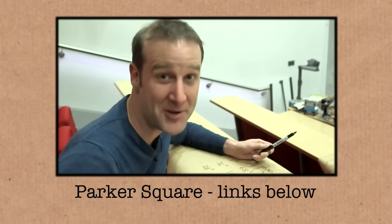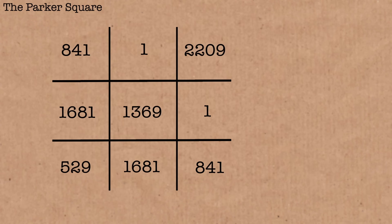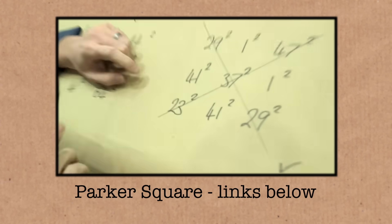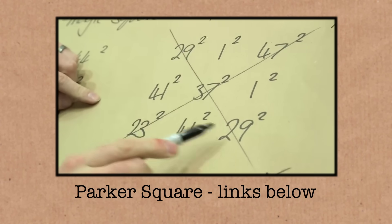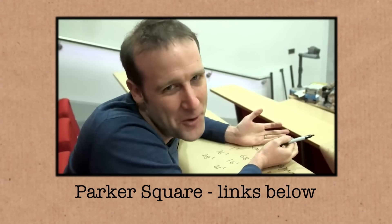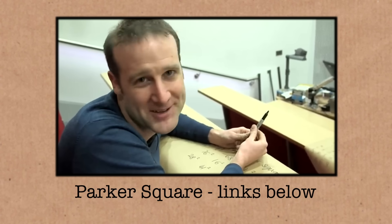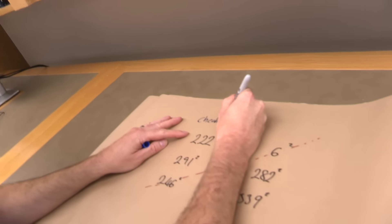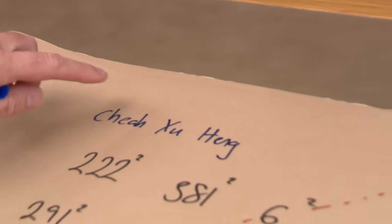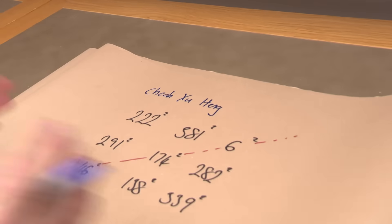It is a big improvement over my Parker Square. I had a very similar thing where one diagonal didn't work, but I had repeated entries — two 41s, two 29s, two 1s. I mean, to my credit this was eight years ago. I don't want to call it the Parker Square because it doesn't work properly. A lot of people have tried since, and this is pretty much the best that has been done. It was sent in to me by Chae Zhu Heng. I think it's incredible.